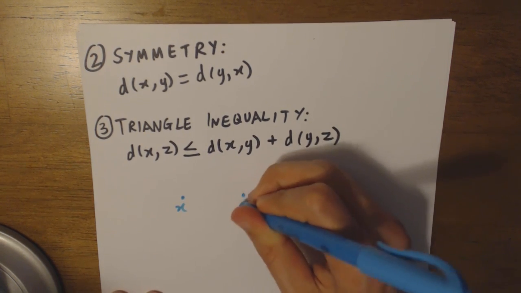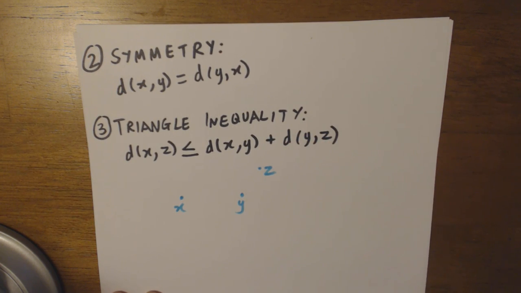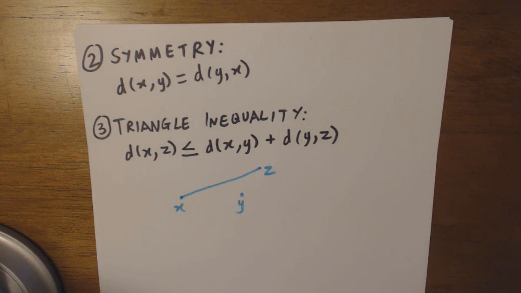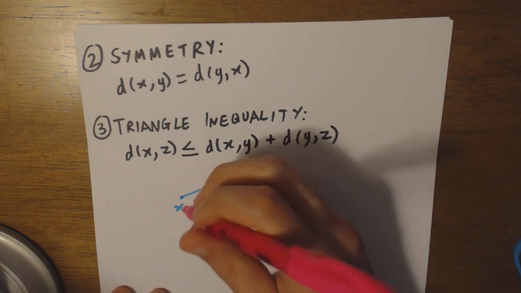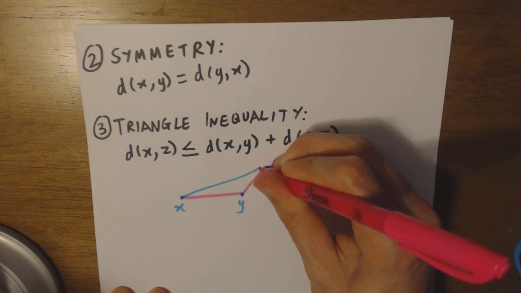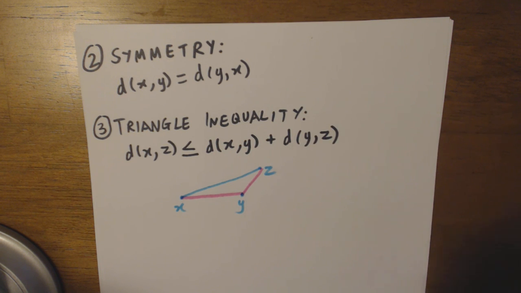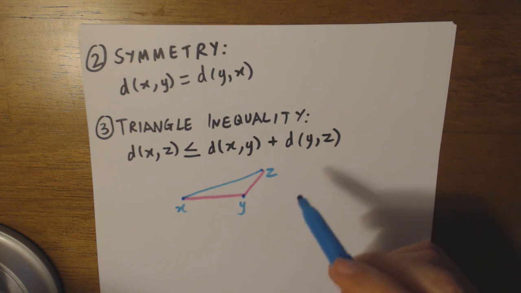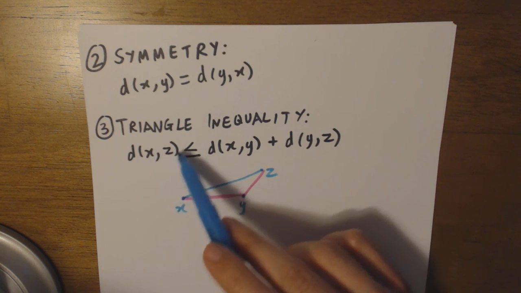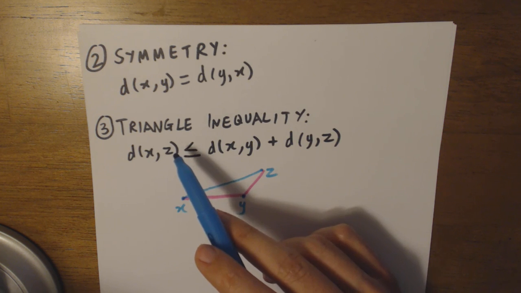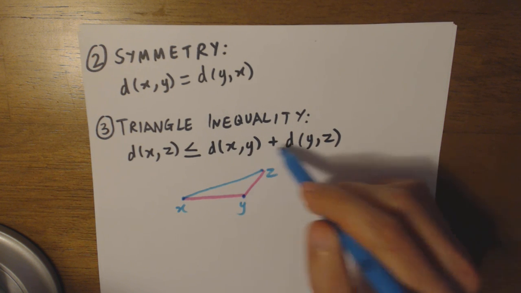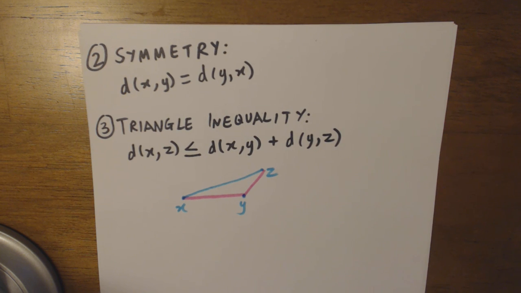We can show this probably the easiest way in a two dimensional space. Maybe we have x here, point y here, point z here. So the distance from x to z in this space would just be the straight line, which is also the shortest distance between x and z. These two lines, x to y denotes the distance d(x,y) and d(y,z) is denoted by this distance right here. We know from math that one side of a triangle must always be less than or equal to the addition of the other two sides. So the distance from x to z, which is also the shortest distance between these two points, must be less than or equal to a combination to get to z.